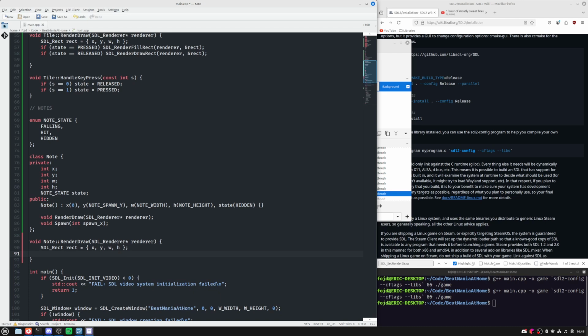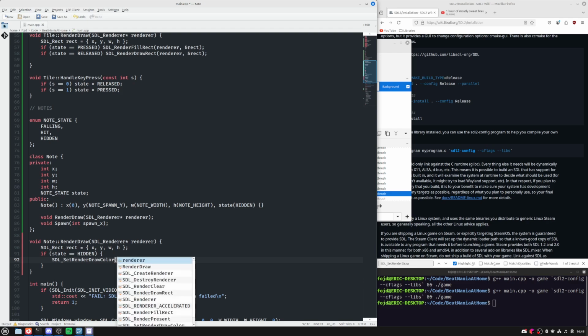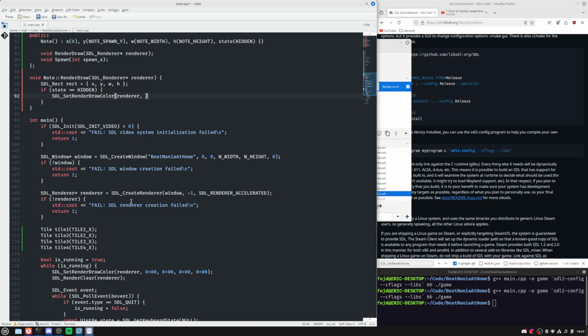And so if state is equal to hidden, then, let's see. If state is hidden, then it's going to be set render draw color. So render, I think that's how it works. I used it here.